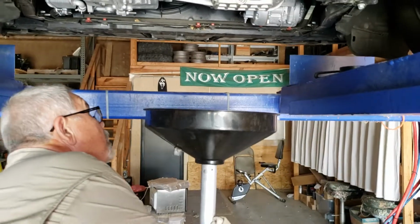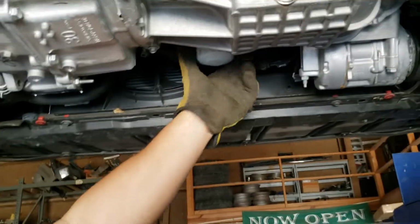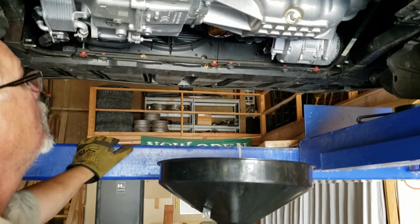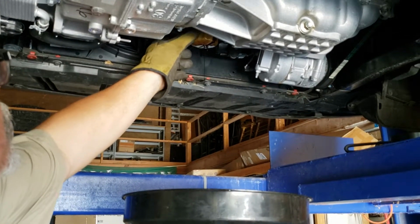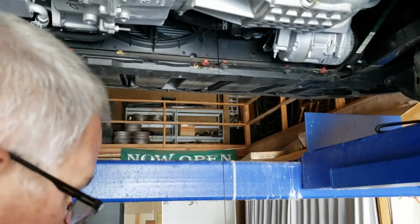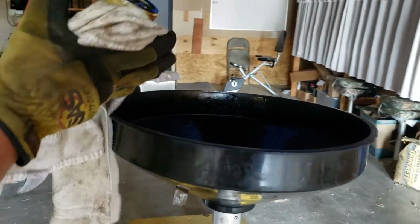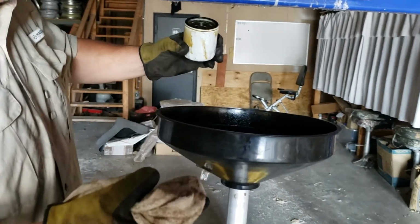All right, we're gonna get the oil filter. This thing is going to leak everywhere. Just spin it and let it leak. Get out of the way for a few minutes. Now, rule of thumb: when you take an oil filter off, always make sure your gasket comes off with it. Because if it stays up there and you double gasket, it'll leak like crazy, and you'll be back underneath here.